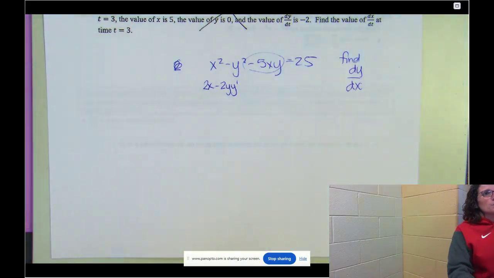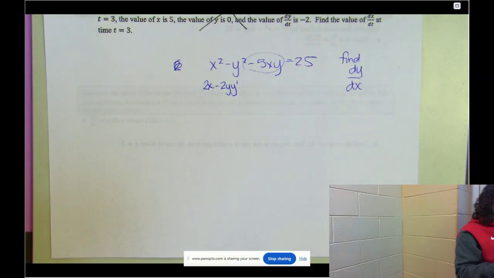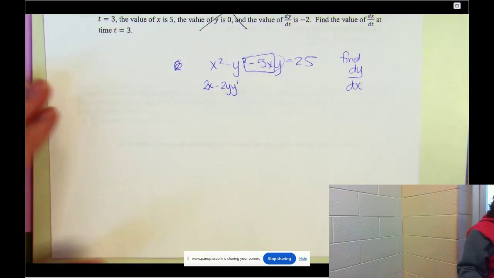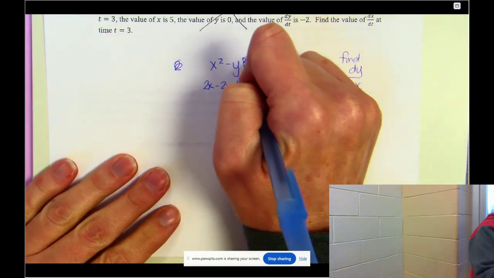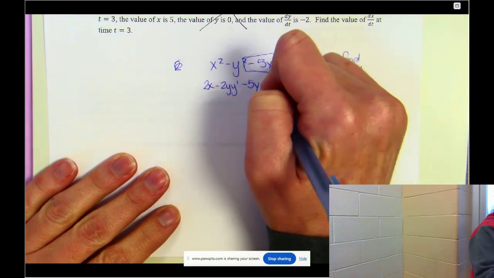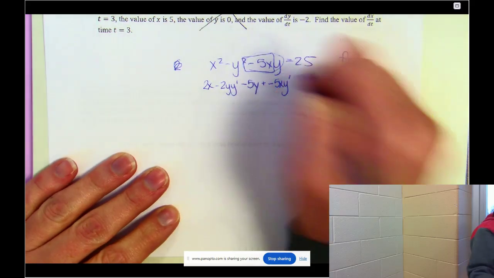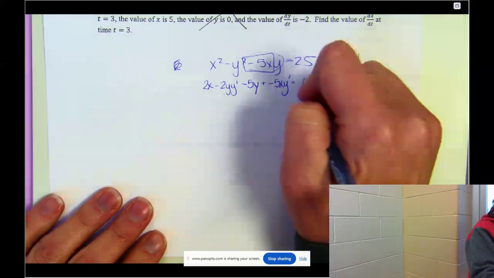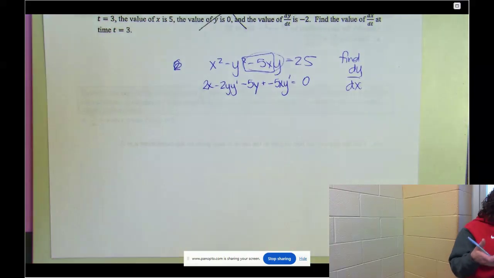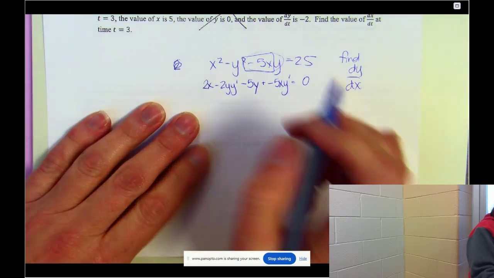You either need to put the minus and then put the product rule in parentheses. Caleb does it that way, and that's fine. Or you need to treat it as the first piece is negative 5x and use the product rule that way. So derivative of that is negative 5 times the y plus or minus the derivative of the first one times the second one, which is y prime. What's the derivative of 25? 0. Okay, now when we're doing implicit, the y primes need to stay together and move the other things, or you can move the y primes. I'm going to actually move them because they're both negative.